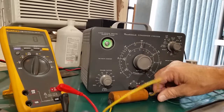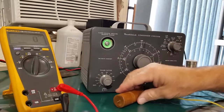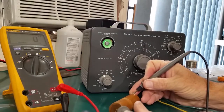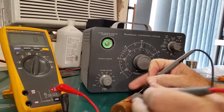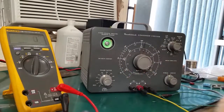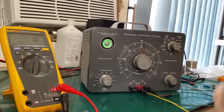So yeah, even though these might read okay from a capacitance standpoint, check this on our Fluke. 3 microfarad, you'd say, yeah, that's a good cap. But the leakage says it all. The leakage is like putting a giant resistor across that and letting that voltage leak from one side to the other. So that's about it.